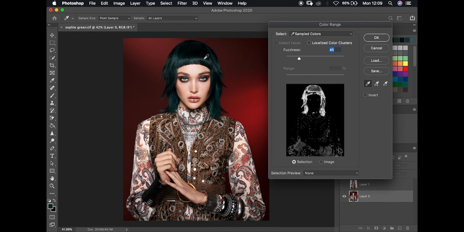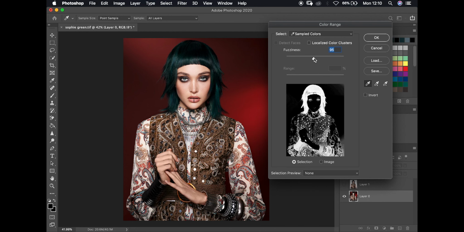Let's say for example we're going to start working on the fringe area with this beautiful color. Every time I click, it will change the selection. You can also hold Shift to add extra elements to your selection, or press Alt to remove a selection. You play around with this fuzziness, and in this way you can intensify the area that you just selected. Alt gives you the opportunity of removing a color from the selection. Let's say now I want to remove some areas. This is what I will do.